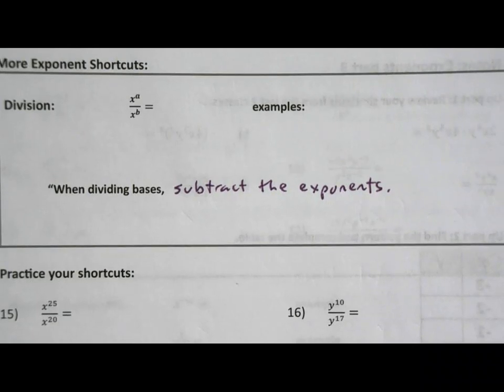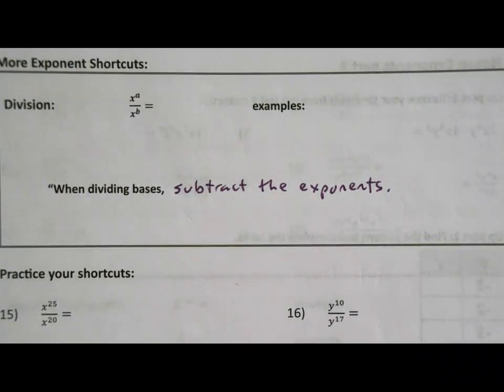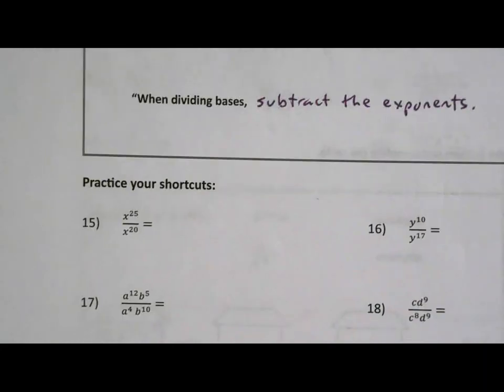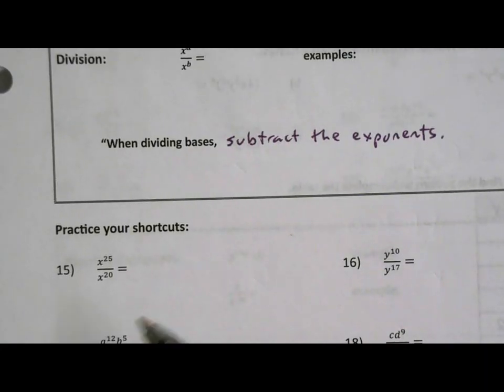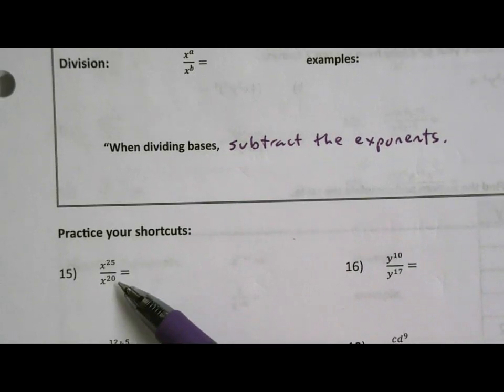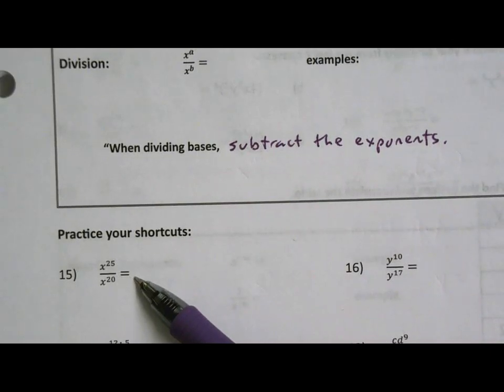But we also had to think about whether it was going to end up in the top or the bottom. What was the rule for where it ended up? If I have x's in the top or the bottom and I subtract my exponents, how do I decide whether it's in the top or it's in the bottom? Guys, look at number 15 here and tell me. My final answer is going to have 5 x's, agreed? X to the 5th. Is it going in the top or the bottom? It's going in the top. How did you know it was going in the top of number 15?